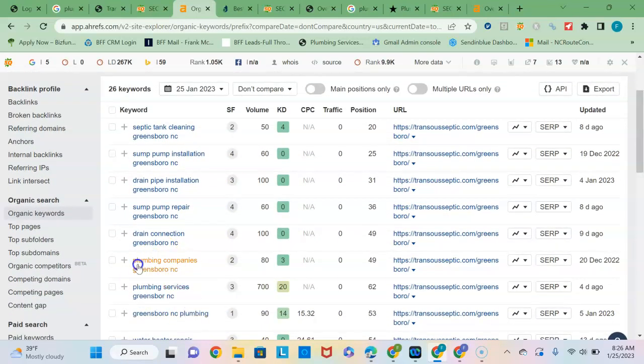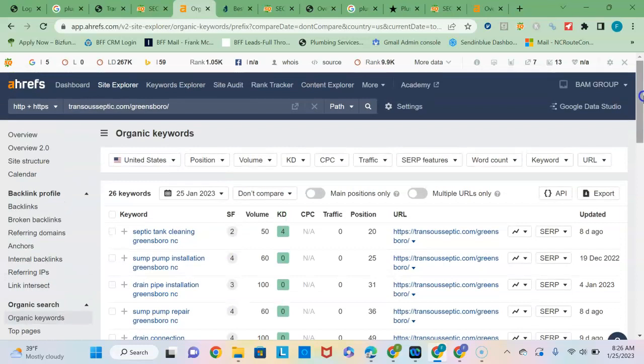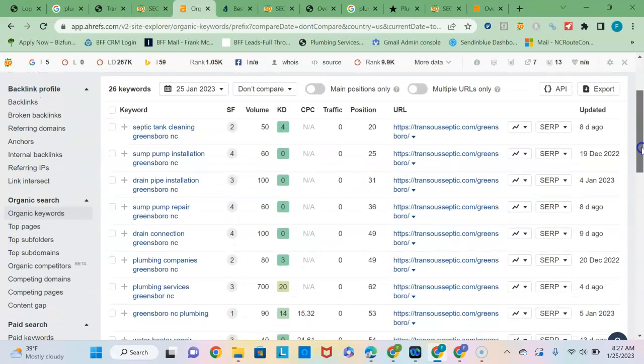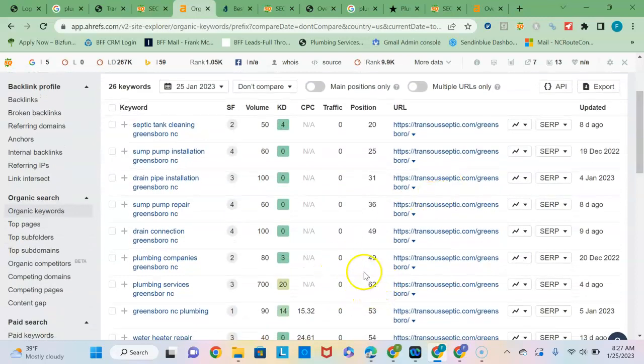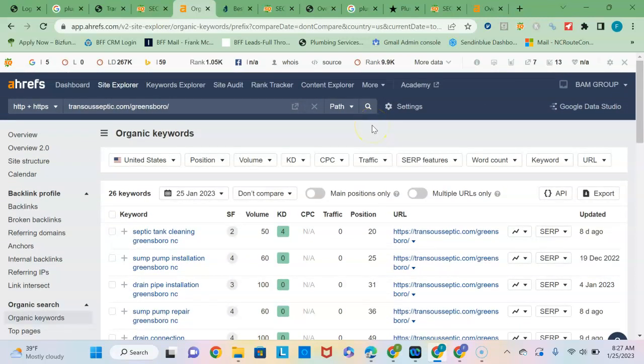Here I see your plumbing services down here. So you have the right idea with how the content was drafted up. Again, I think you want to increase the amount of content that you have on your site, because you probably need to bump it up by, I'd probably double the amount of content so you can beat out Go Green Plumbing and what they have for content. You are currently ranked between 20 and 50, 62, I guess looks like your highest ranking here for plumbing services. So that's really like page 6 or 7 of the results page. So you really want to get that up and be on page one, like we said, because most people never go past page one on the results.